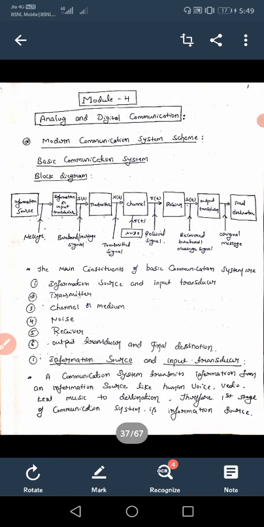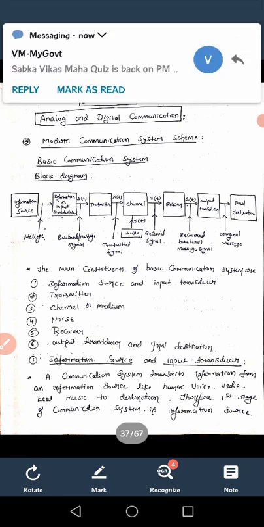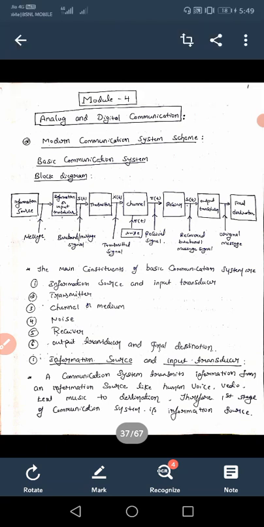Now the next one: with a neat block diagram, write a short note on I2C bus and SPI bus. You can carry on with this. I am switching to the next one, 7A. 7A is to describe the blocks of a basic communication system. So here this is your answer. This is a standard answer you will have. So write this answer. Probably you will get maximum marks for the block diagram only in this case.